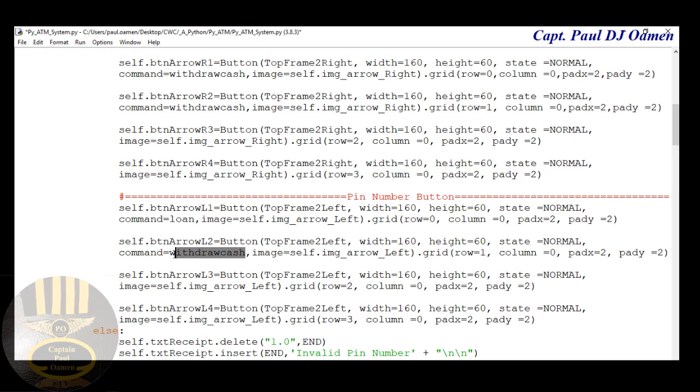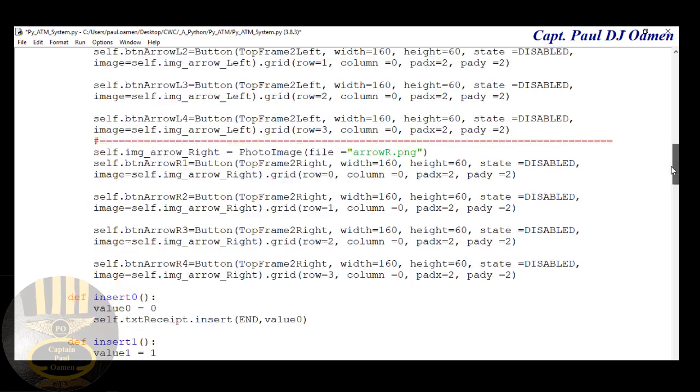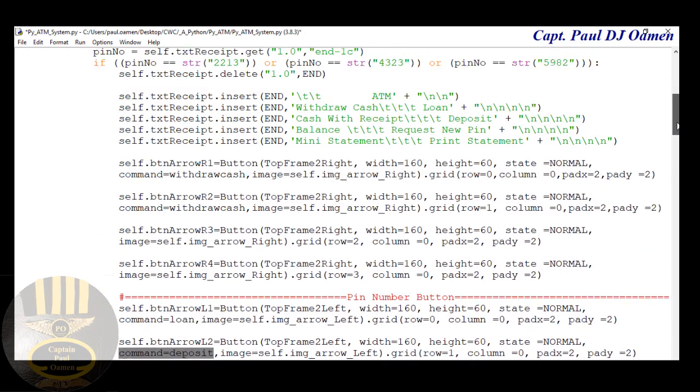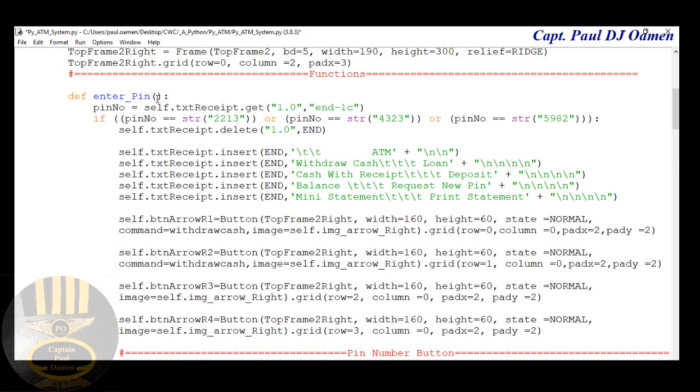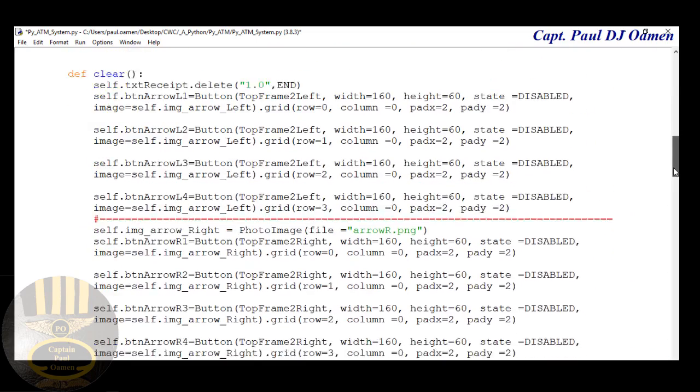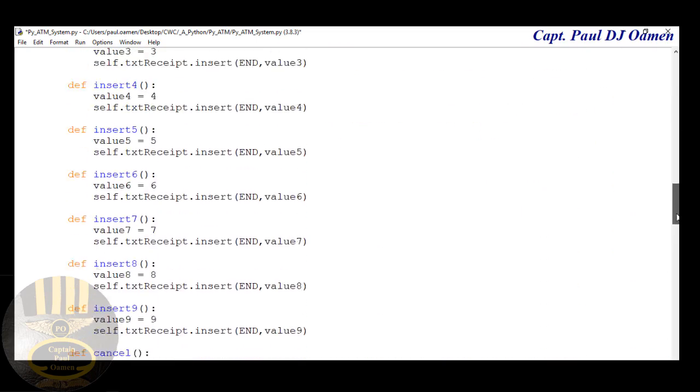The one right underneath, I'm going to change that. That is going to be deposit. Yeah, might as well copy this and come right down here and change that to deposit as well. If you don't call it in both this function here and on the button itself, it's not going to work.